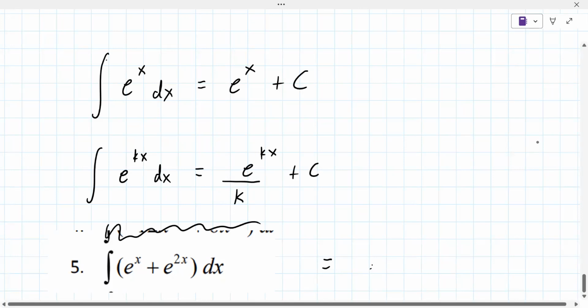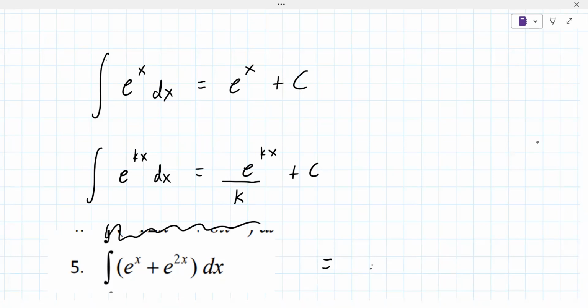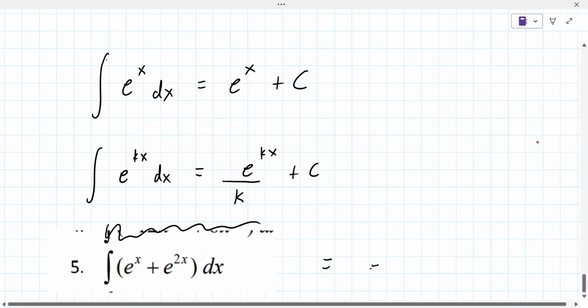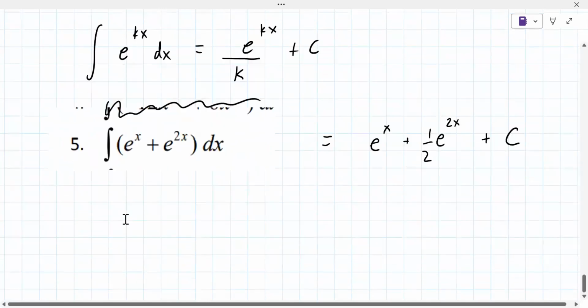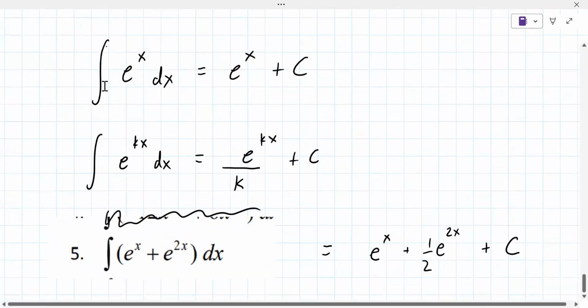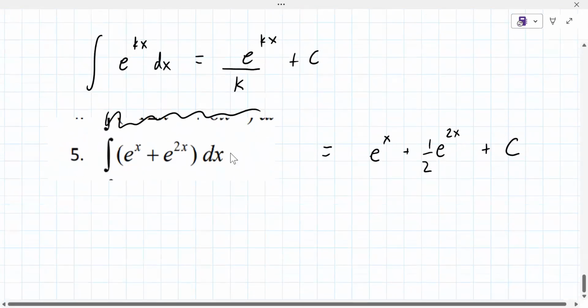Okay, sorry, I was double checking. Okay, I think it's e to the power of x plus e squared times x over 2. You might say 1/2 e to the 2x, plus c. Yes. Good, good. Let's do a couple more like this because it can get confusing. The other thing is, let's say there's a number in front, the number comes with. Let's try a couple more here.